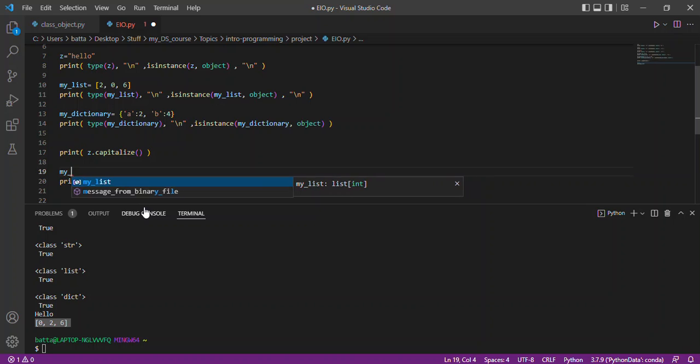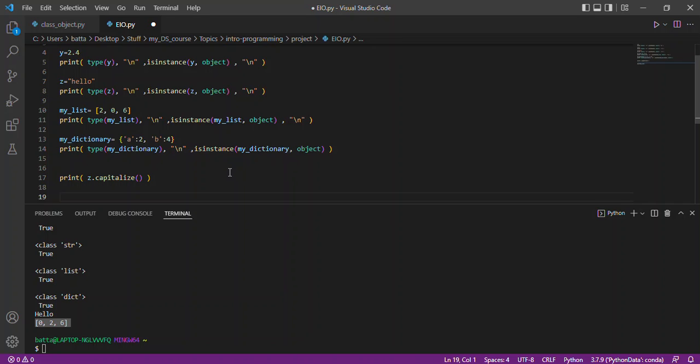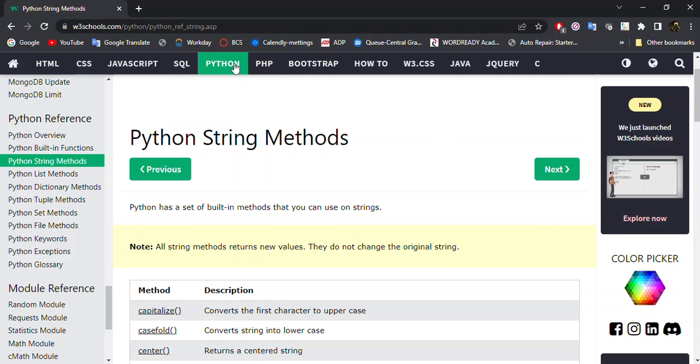Now we can actually refer to the different documentations in order to figure out what are the possible methods or attributes we can call on these objects, right? One resource I have indicated recently was W3Schools, which is actually an excellent resource.